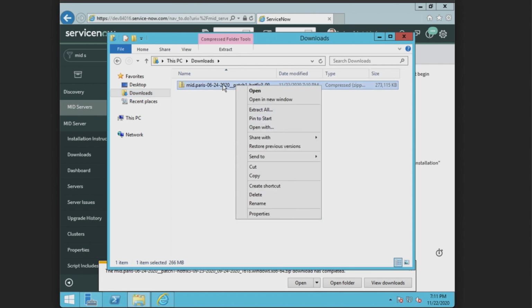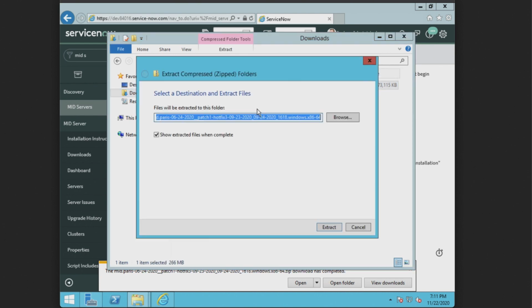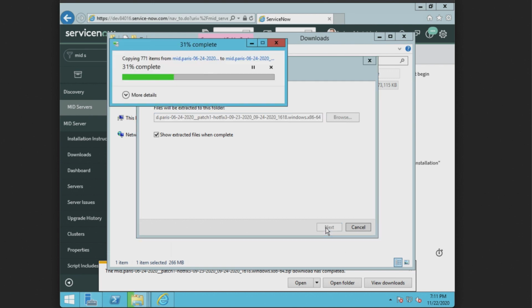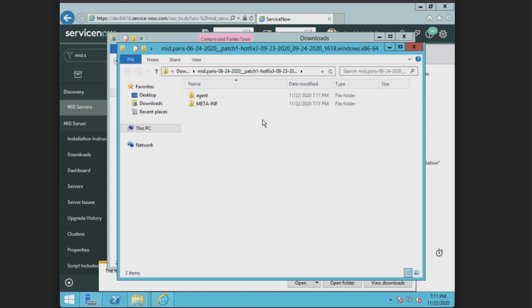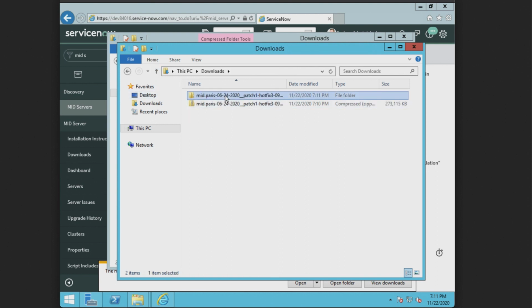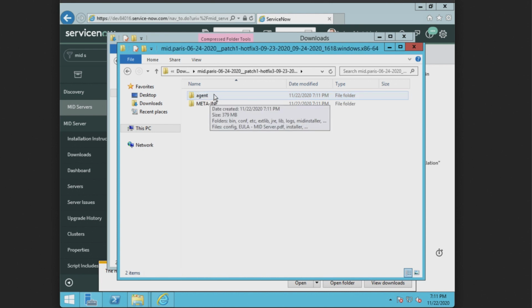So I will right click here, go to extract all and click on extract. This will extract all the files of the MID Server from that zip file. So you can see we have got this new folder with the same name, but this is the extracted file. Here is the main file we have, that is the downloaded file, agent.